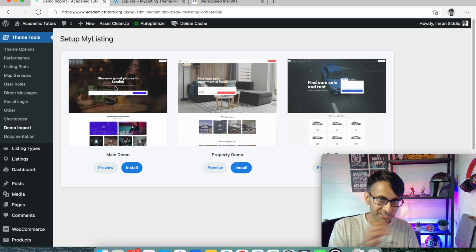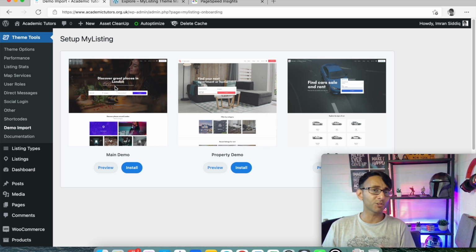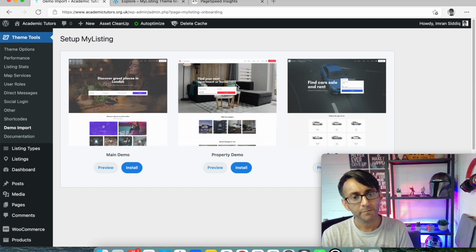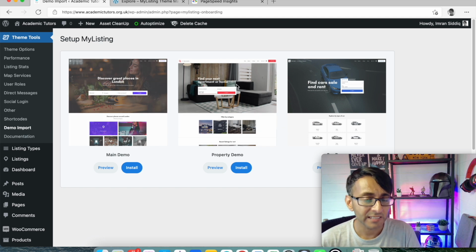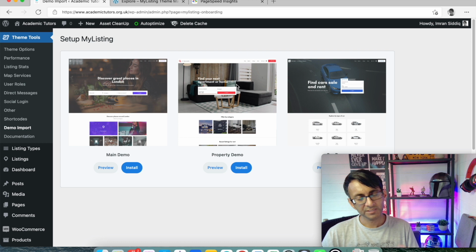And then you can reverse engineer to work out what you want to do and how you want to do it. And then rebuild your website. Now, the first time I used this, I installed this one here. And I'm really glad I did, because it took me about 2 to 3 hours just to slowly go through methodically every option, making notes on, well, this is what they put in and this is how it looked. Manipulated it a little bit to get the look I wanted. And it's a great way to learn, because you can easily go to your media library and delete the images. And once you've changed the settings, whatever they had is kind of gone.